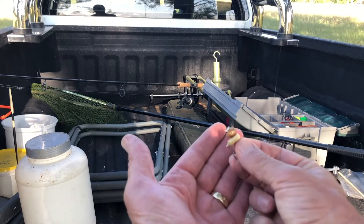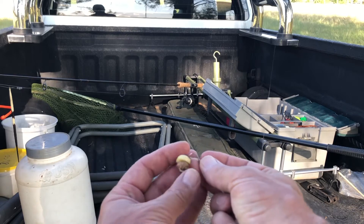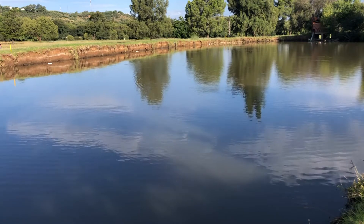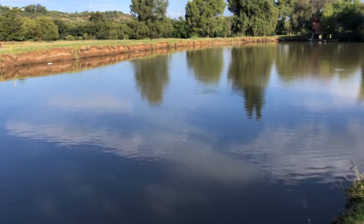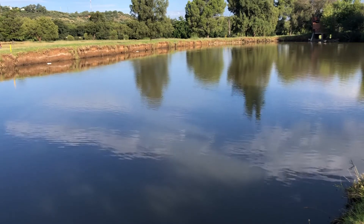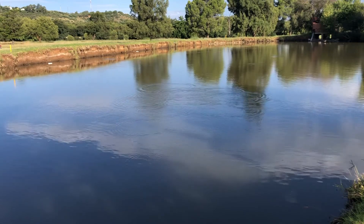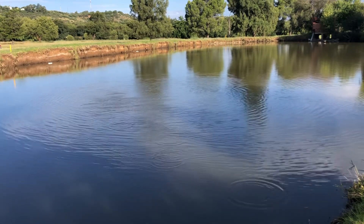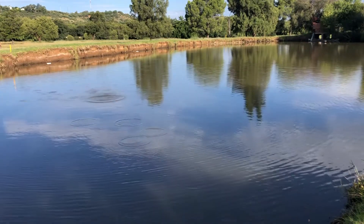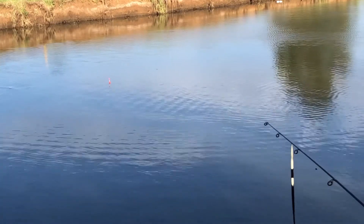So now there we have the bait for the first session of tonight. I'm going to put in ground bait where I've measured it to be 1.8 meters deep, and this is only going to be a few particles. The big bait is in — now for the waiting game.